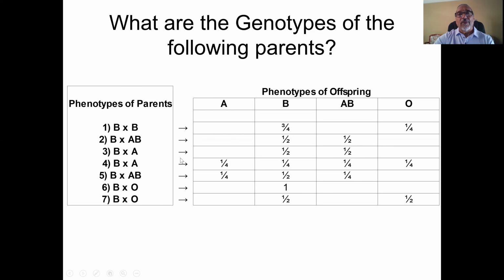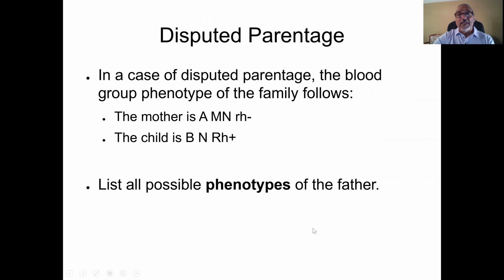And so you're going to figure out the genotypes of the following parents as well. Subsequently, we know that by using phenotypic and genotypic information, we can actually look at parentage. And we're going to talk about parentage a lot, especially later on when we talk about DNA fingerprinting and the use of personal genomics to identify parentage.